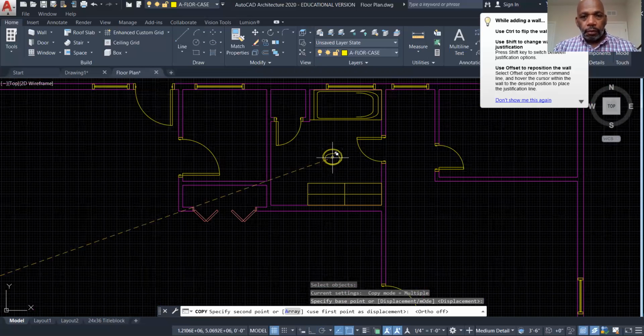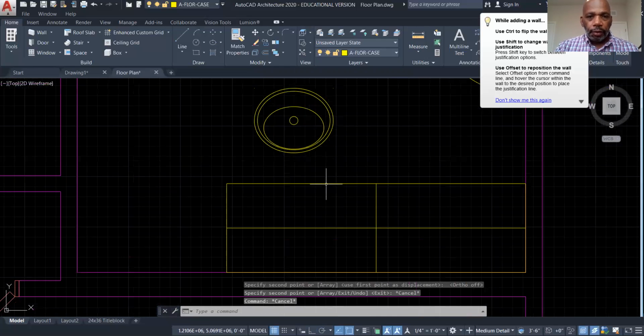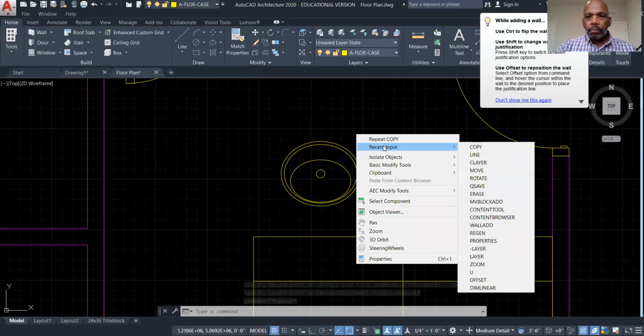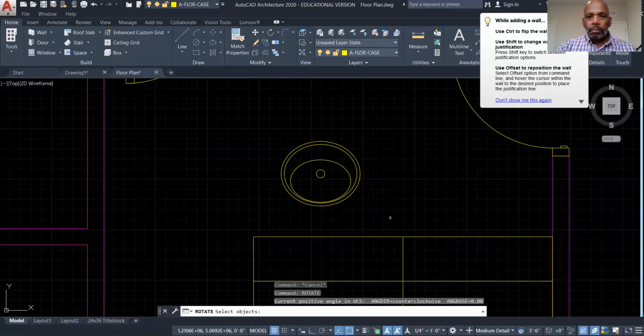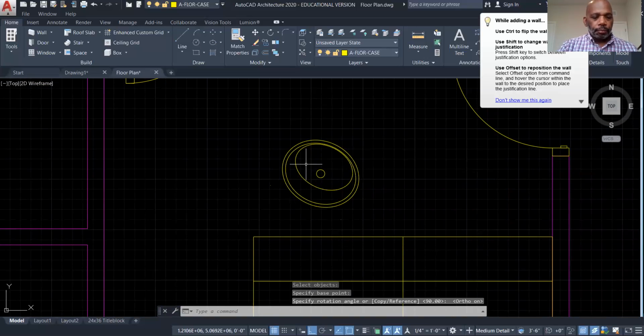Turn my F8 up a bit. I'm going to rotate it around. Oops.